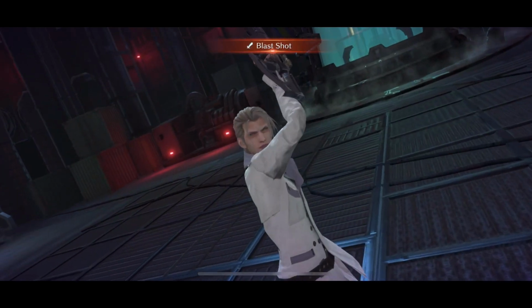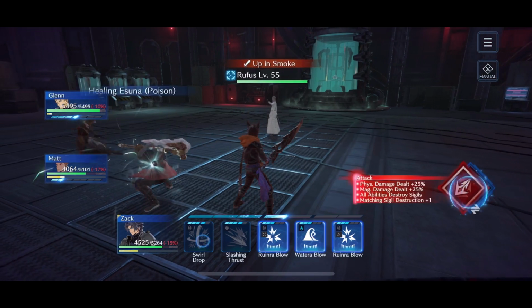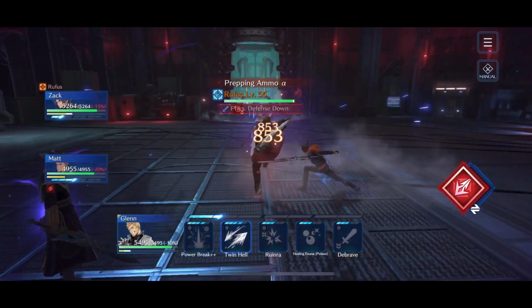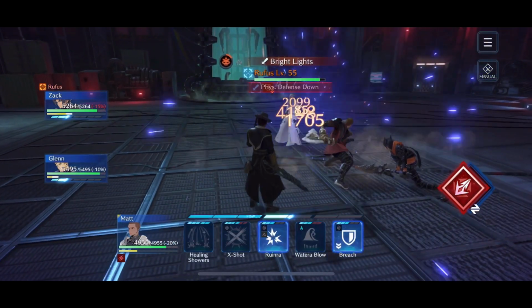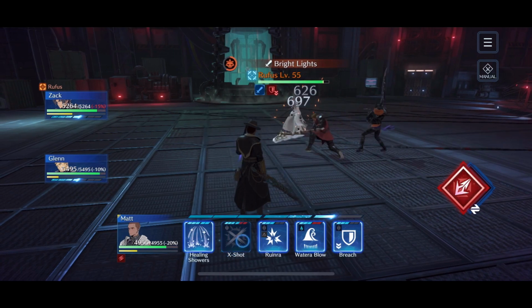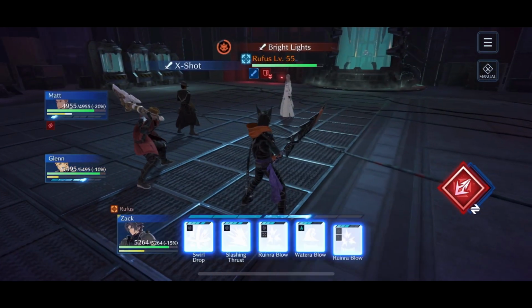The reason we want to kill Darkstar quickly is to reduce the amount of damage that this deals. It deals very, very tiny damage if Darkstar is dead. It deals respectable damage if Darkstar is alive. So this is just a way of making sure we don't have to spend as much time healing during this fight. We can have Matt doing more damage with his X-Shot ability.